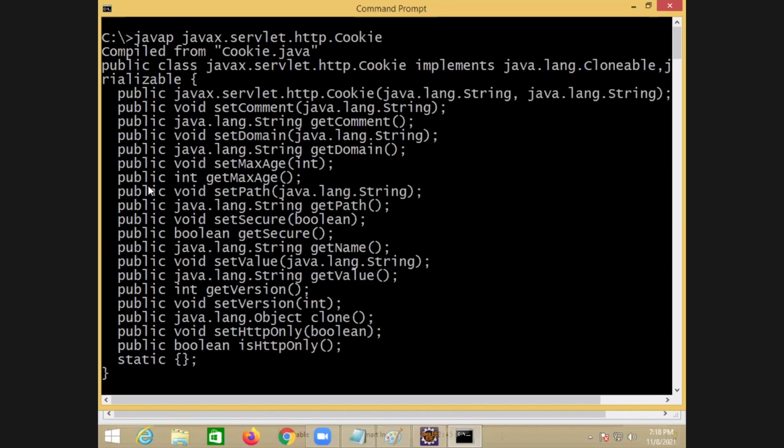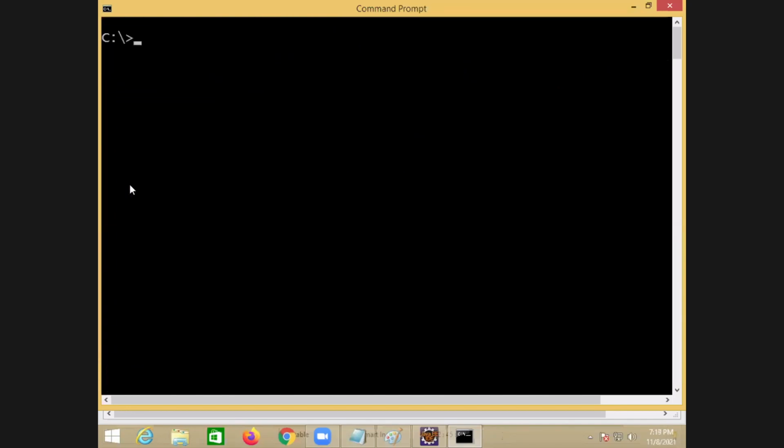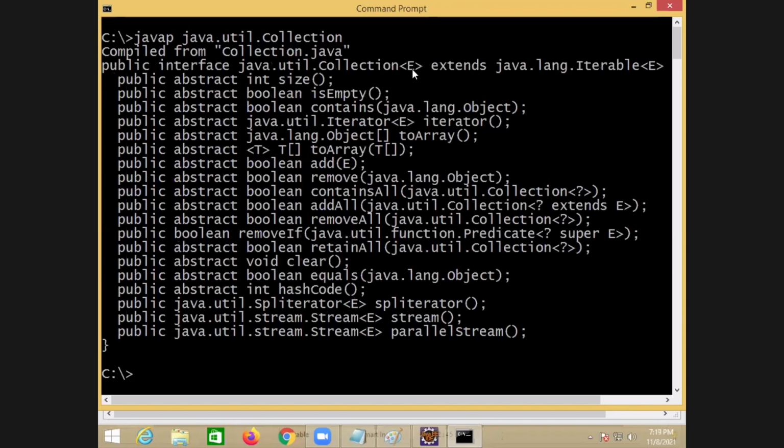Generic type is there for us in the collection framework: generic types T, V, K, U. Generic type means ready to accept any type. In java.util.Collection, which is one interface, can you see E here?